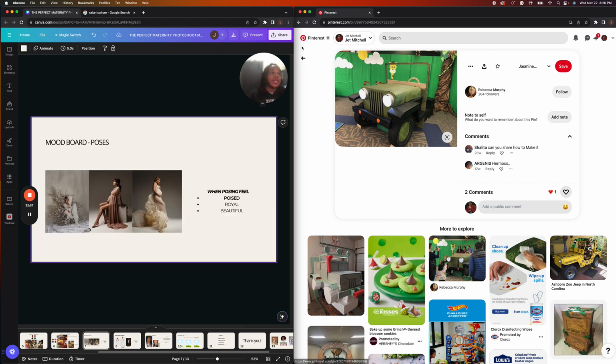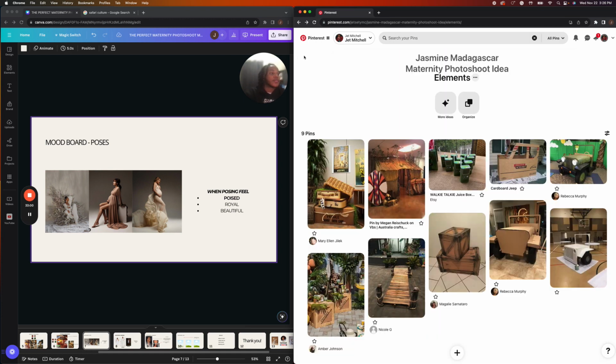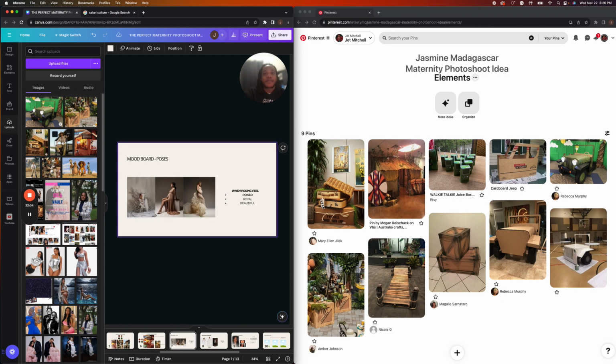So now when it comes to your poses, we can replicate Safari theme poses. We already have poses that show that. And I want you to put how you want to feel. When we think about the Safari, you want to feel adventurous. I probably spelled that word wrong. You want to feel adventurous. You want to feel pretty.